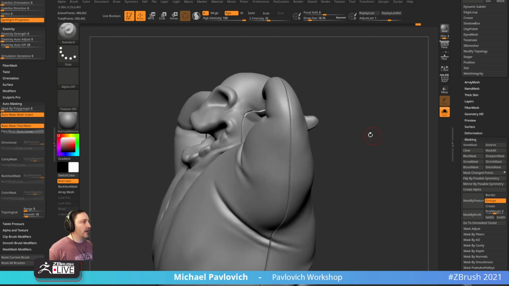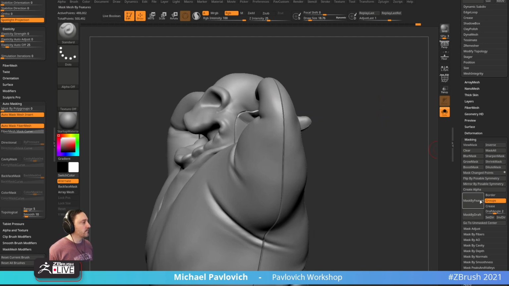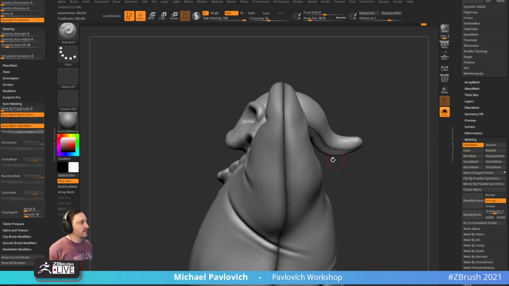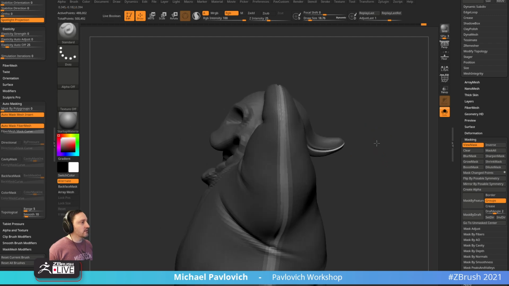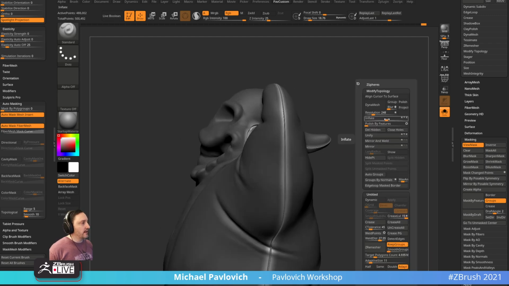However, it's okay, but let's say we want to bulge out around the seam a little bit, kind of like a piece of burlap would. So we're going to mask by features here, and then we're going to grow that mask so that it encompasses a little bit of this outside here, then Control Alt Tap to sharpen it up just a tad, and then Control Tap to invert that. Now, if I go through here and just inflate, you're going to see it's going to get rid of that seam line.